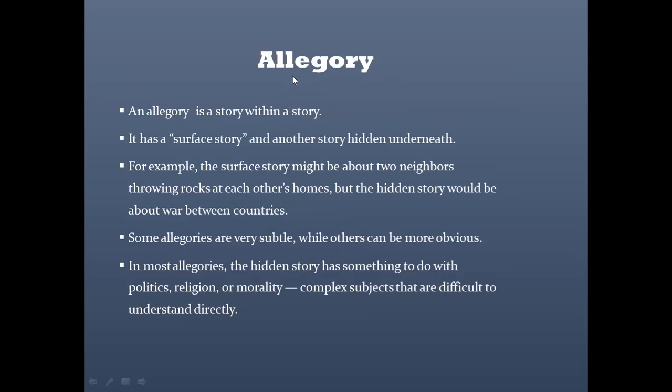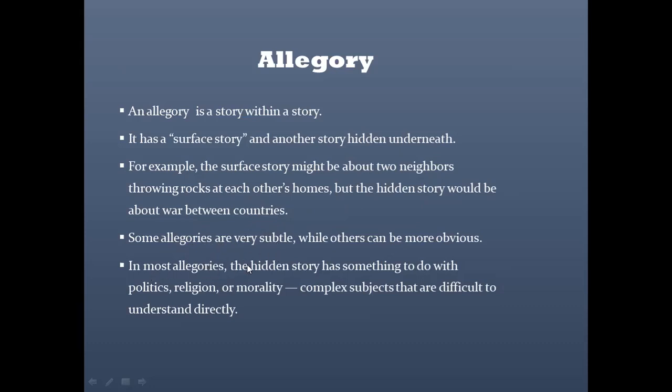Next, let's see about allegory. So, an allegory is a story within a story. It has a surface story and another story hidden underneath. For example, a surface story might be about two neighbors throwing rocks at each other's homes, but the hidden story would be about war between countries. Some allegories are very subtle, while others can be more obvious.